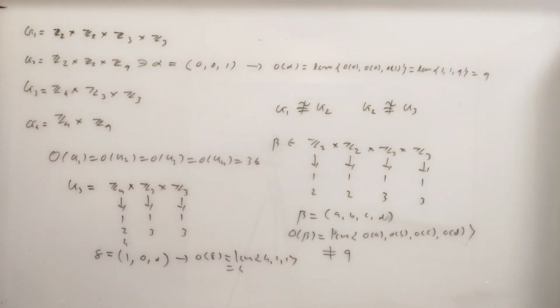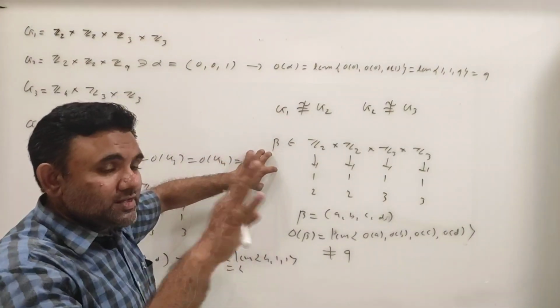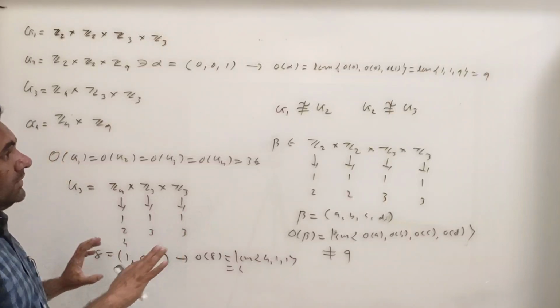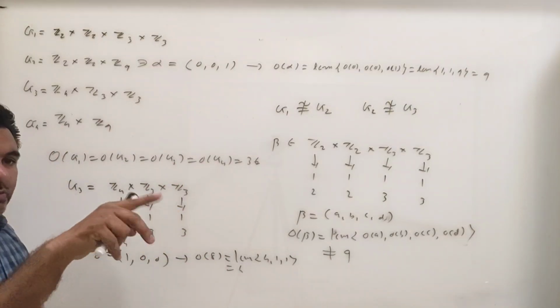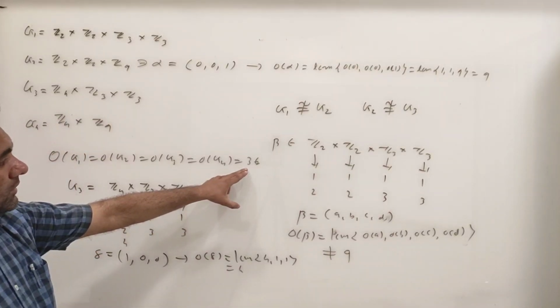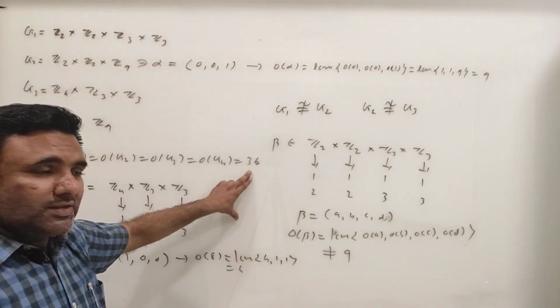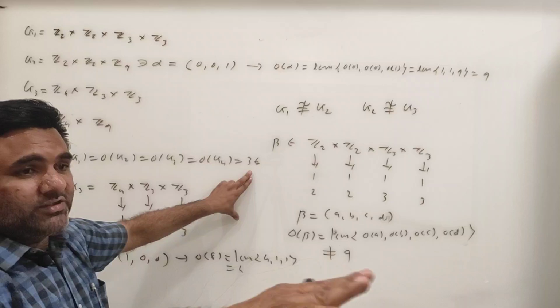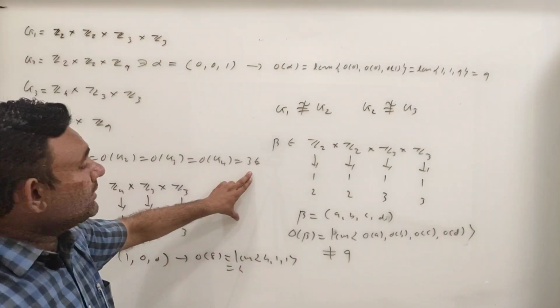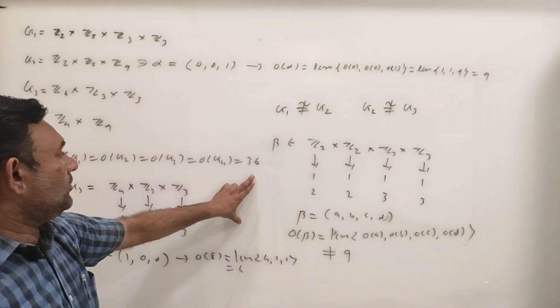ओके, so now let us see how to list these 4 groups. सपोज मुझे 36 ऑर्डर का ग्रुप दे दिया है, तो 36 ऑर्डर के 4 नॉन आइसोमॉर्फिक ग्रुप मिलेंगे, that we know by that formula, product of p of alpha i. You just consider the prime factorization of 36. You just find out alpha i's, then consider its partition, then find out just its product. So that will be the total number of non-isomorphic groups of order 36.